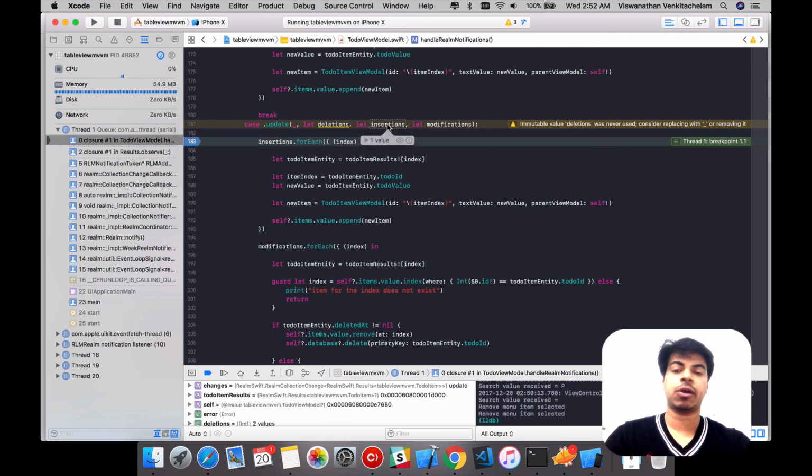Actually, as per the documentation or their Realm design, whenever an item gets deleted, the last item gets inserted at that index, wherever that delete happened. That's the reason we are getting two notifications. So item at 2 got deleted and the item at 6 also got deleted, but that got inserted at index 2 again. That's why these insertions happened. So I was worried about a bug in Rx, but it's not actually a bug, it's as per their design. So I need to find a solution for this, and that will be available in the upcoming tutorial. So until then, bye.